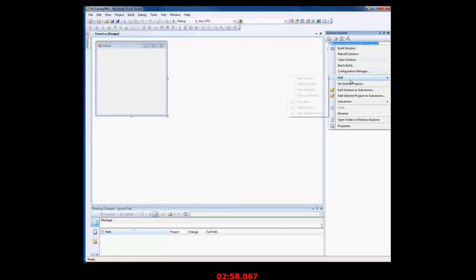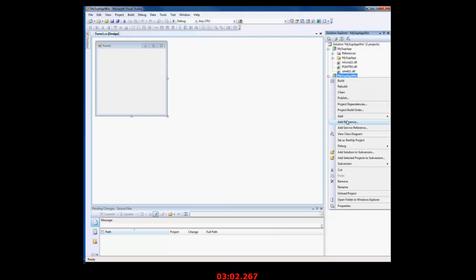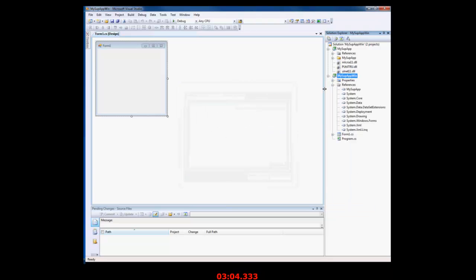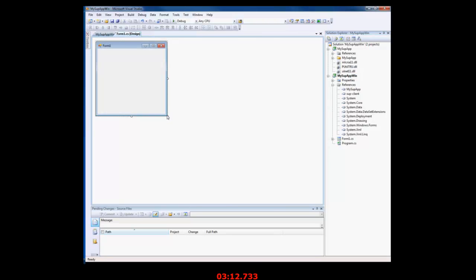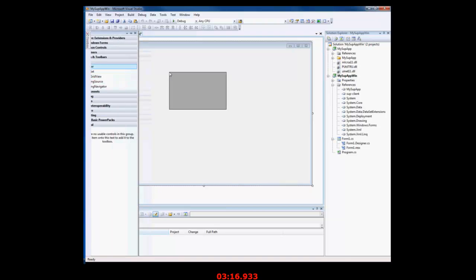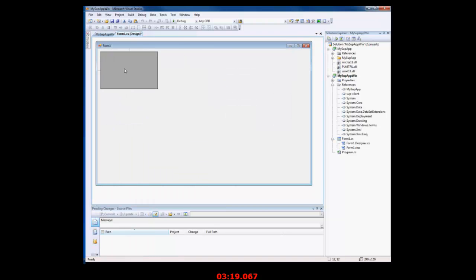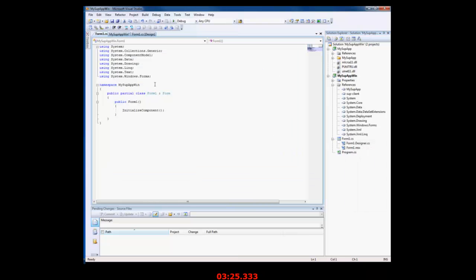Now we create a new project in C# and add our generated code. We also add the reference to the SUP client library shipped by SAP. For the visualization of our meter reading orders and account balances, we add two list views on the form. The first list view is for the meter reading orders. The second list view is for the balances related to the partner in the order.